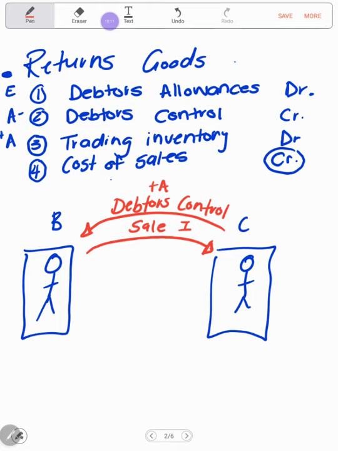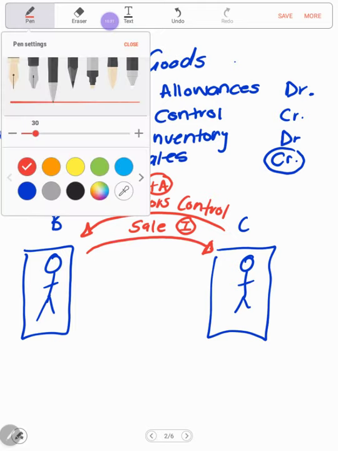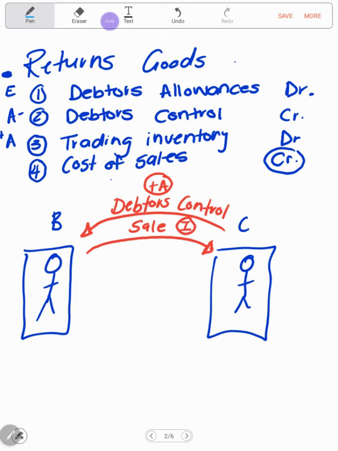Eventually, the customer will then pay the business's money back. But in the event that the customer is not happy with the inventory that the business sold to them, they can return back the goods, which is this illustration that we've got on the top. So what's going to happen? Here's the sweets. The customer is returning the inventory.